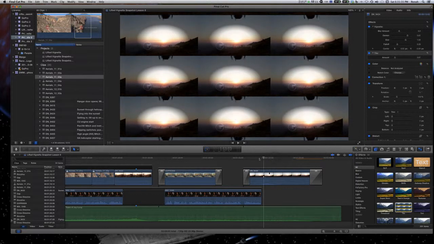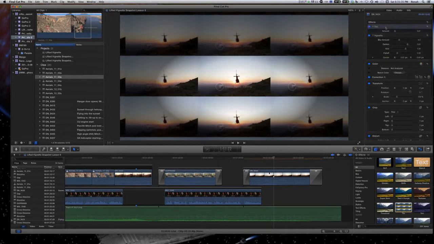But check out what happens if I switch the order of these. I'm just going to drag tile above it. So vignette is now on the bottom. Now I've got 1 vignette because that affects all the ones above it. So you have to be cognizant of the order of effects.